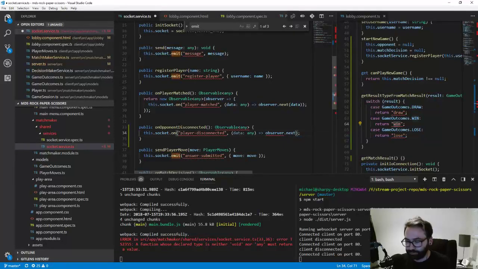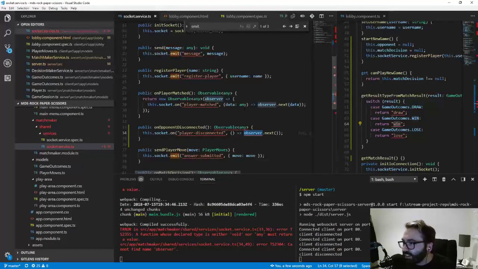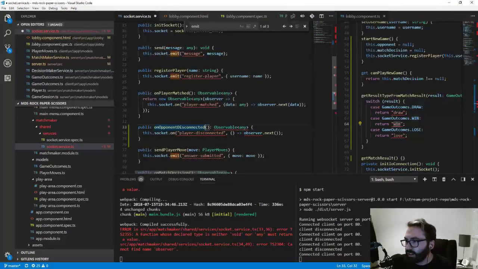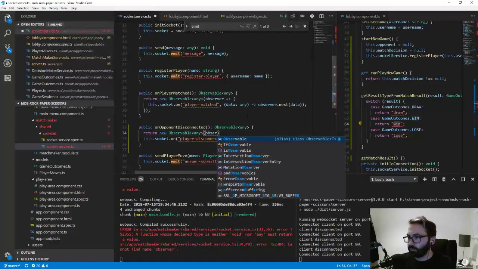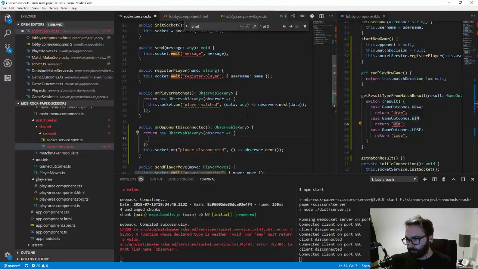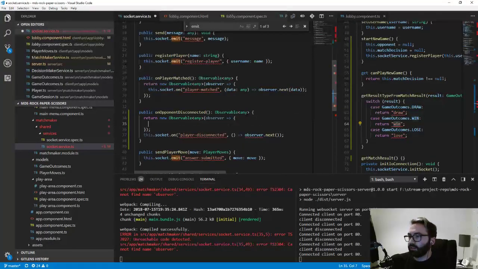The thing is, it doesn't actually pass anything in this one, so I'm not going to include that there. I'm just going to say next. Observer.next, I haven't spelled observer right. Oh, it's because I didn't provide it as an argument. Oh, I know what I'm missing there. Got to return the observable. Did it actually just do that for me? Oh, no, it didn't. See, when I keep hitting save, it's reformatting my code. So there are downsides and upsides.